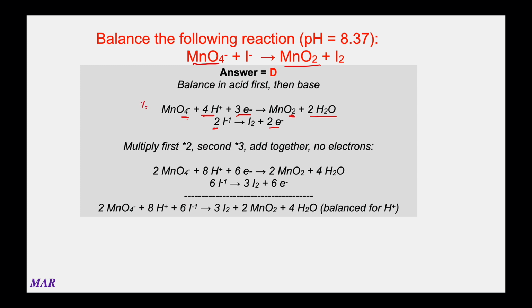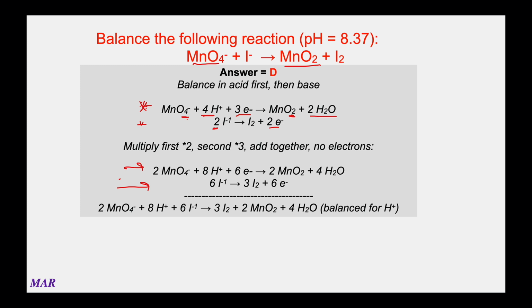At this level, you should have one piece which has electrons as reactants. That's the reduced side. And you should also have one half reaction where electrons are products. That's the oxidized side. The next step is to combine the two half reactions, but you want the electrons to cancel out. So in the first reaction, we have 3 electrons, and in the second reaction, we have 2 electrons. So you can multiply the first reaction by 2, and that's what's given right there. So you can see everything is multiplied by 2. And the second reaction, we multiply everything through by 3. So that's why we end up with 6 electrons and 6 iodides, etc.